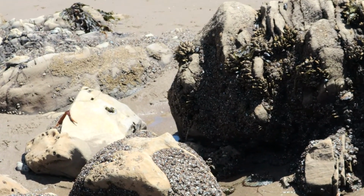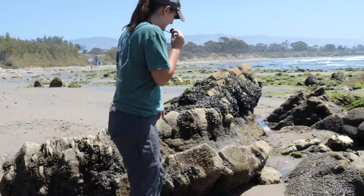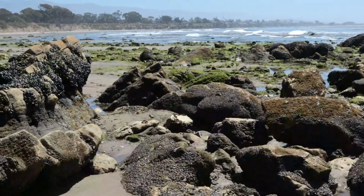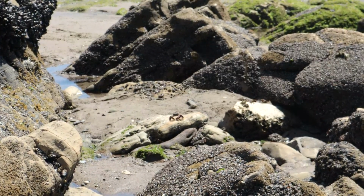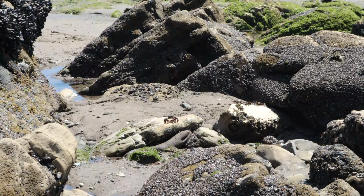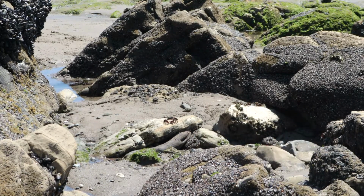Oh, did we get a look at it? I think he just went out. Oh, man. They're kind of shy. But there is one behind you that's huge on that rock back there. Oh! Let's try and find it while I tell you a little bit more about the striped shore crab. So they're a pretty small species of crab. They're another type of crab that grows their own shell. And they are pretty shy creatures. They like to live in the crevices and the rocks of the intertidal, as you can see, to keep themselves safe.